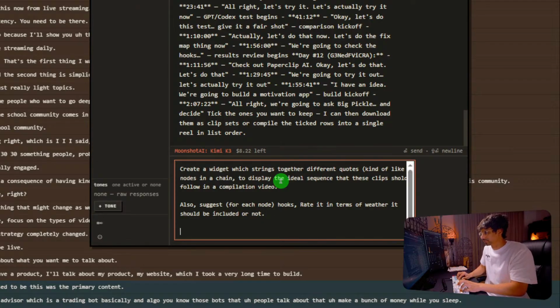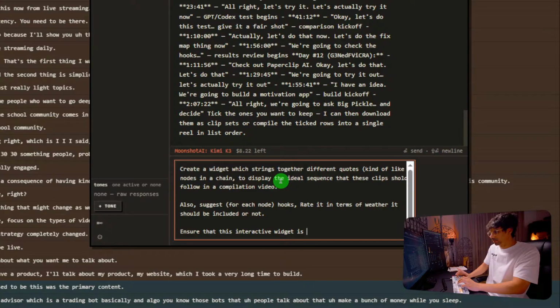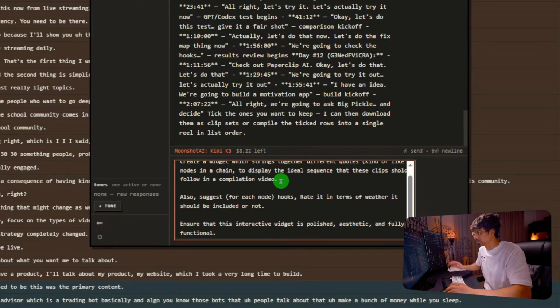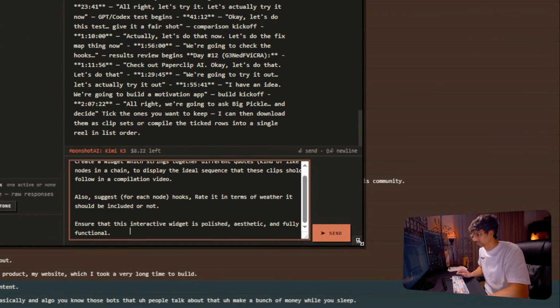Ensure that this widget, this interactive widget is polished, aesthetic, and fully functional. All right, it's a pretty good prompt.